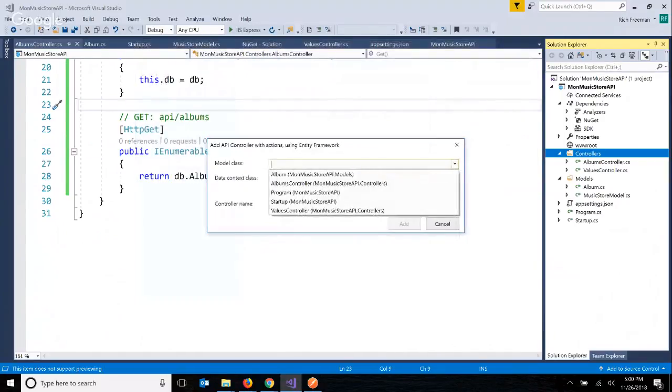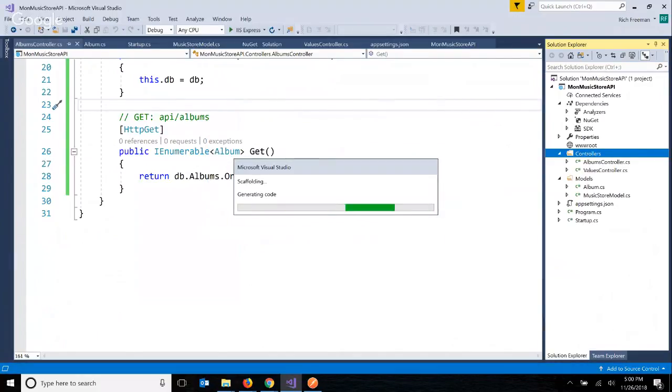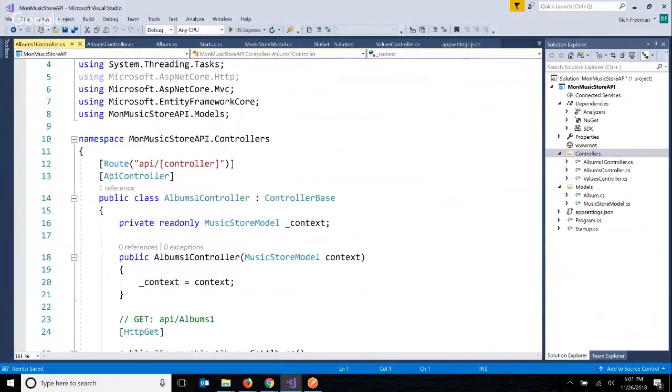So we'll say our model is album. Our data context is music store. Have a look at what it does. It's fairly similar.